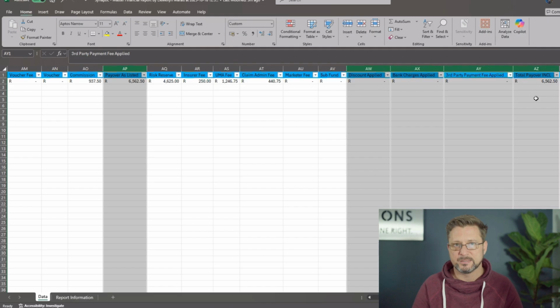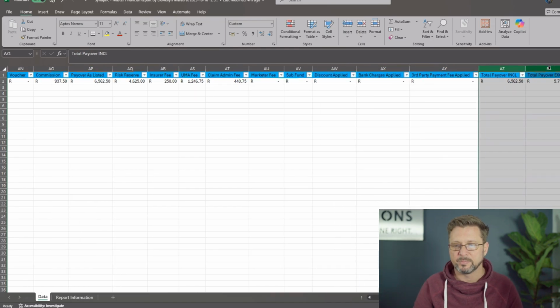This is legacy system stuff, but if you've applied a discount, or there might be a rounding error from one system to another, you're going to find it under discount or bank charges. And from there, that will then adjust the pay over including that you are getting in AZ and BA, because AZ and BA will be your pay over including and pay over excluding.